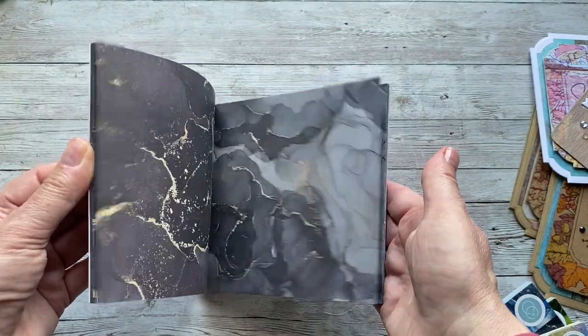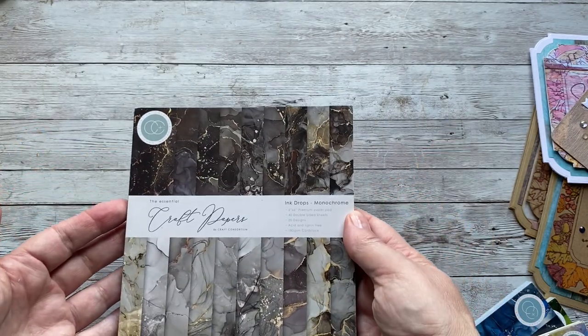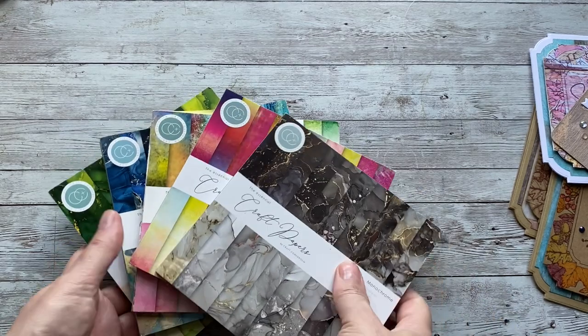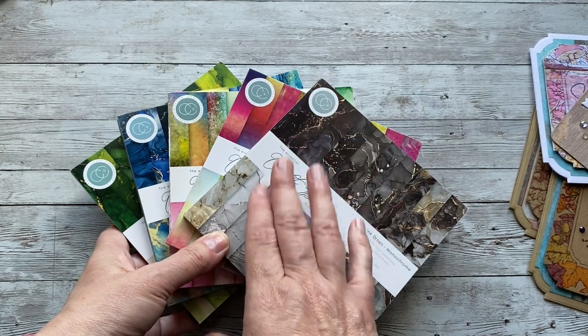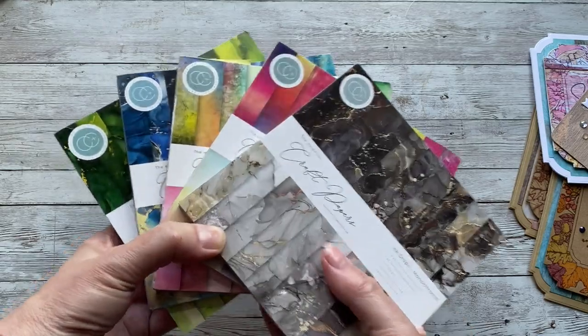And then if you want something, say for Halloween, something a bit darker, you've got the ink drops monochrome. So again, these are all 6x6. Many of them will also be in the new 8x8 format. But let me show you how I make good use of these products along with the Betterpress.